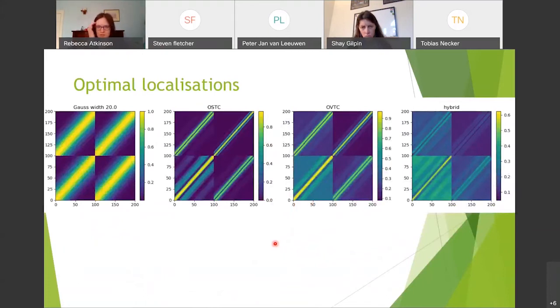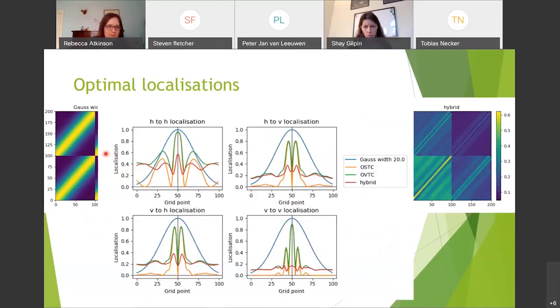So now I can show the optimal localizations that are produced from this regime. I'm showing them alongside a Gaussian, which has been tuned for assimilating a single observation of the height in the center of the domain. To make it easier to compare, this plot is showing a slice through the center of each quadrant of each covariance matrix, or each localization matrix. A number of things are worth pointing out here. The Gaussian localization has been tuned to have a similar width to the optimal localizations seen in the height localization, which we would expect because we've tuned it for assimilating a single observation of height.